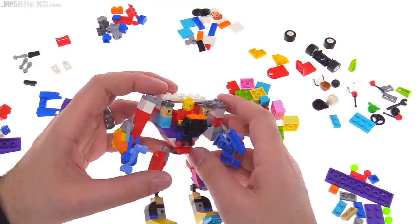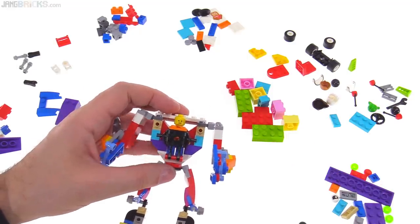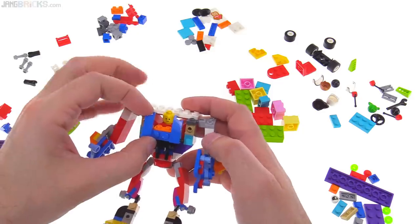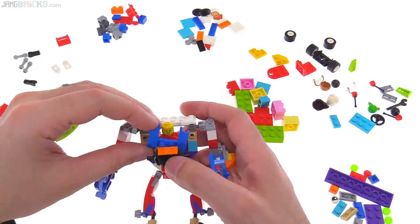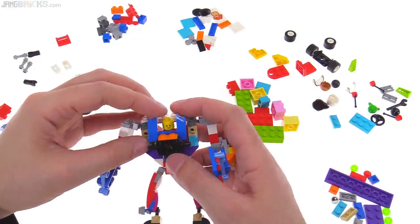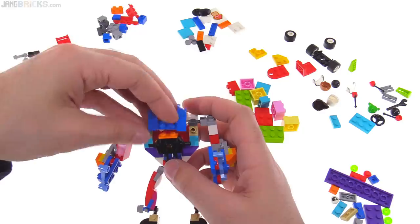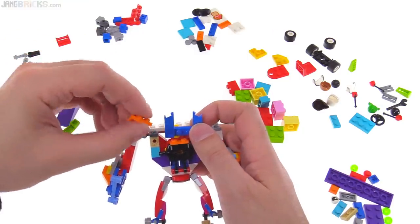Kind of like that. I wish there were some transparent pieces I could use here. Ooh, I kind of like this too. Oh, I like that. Yeah, I like that. I like that almost too much. But I don't want to show the undersides. I really don't. I need to make this happen somehow.